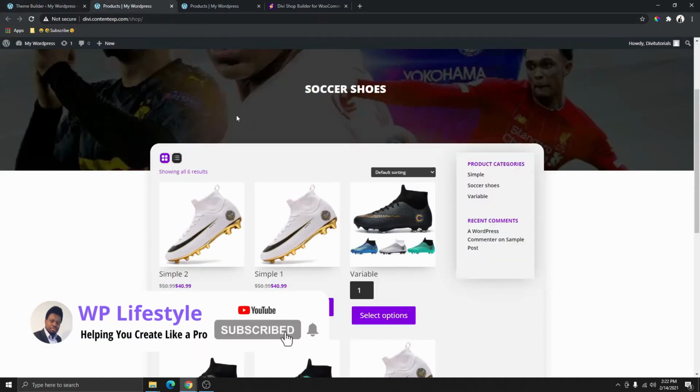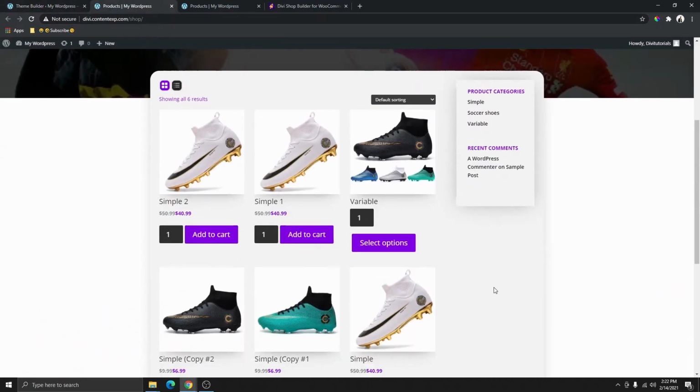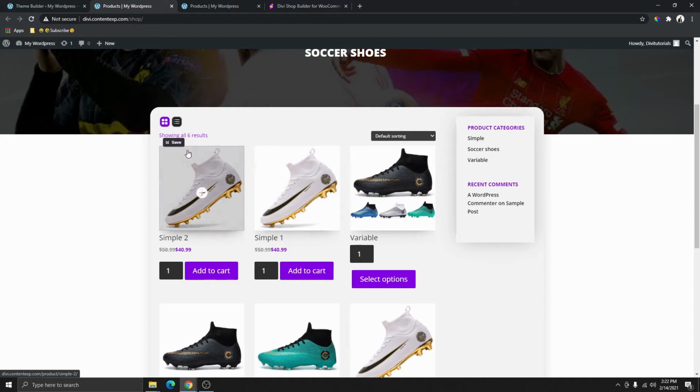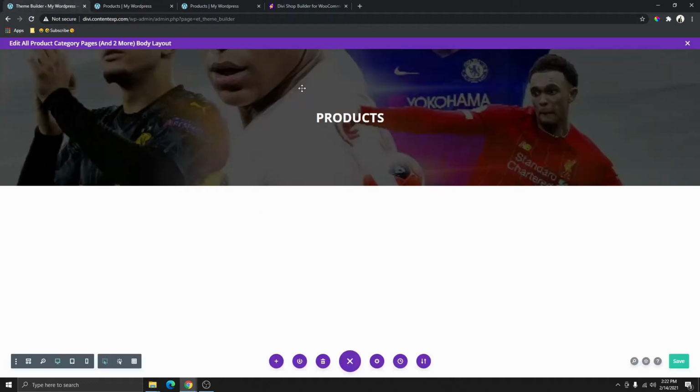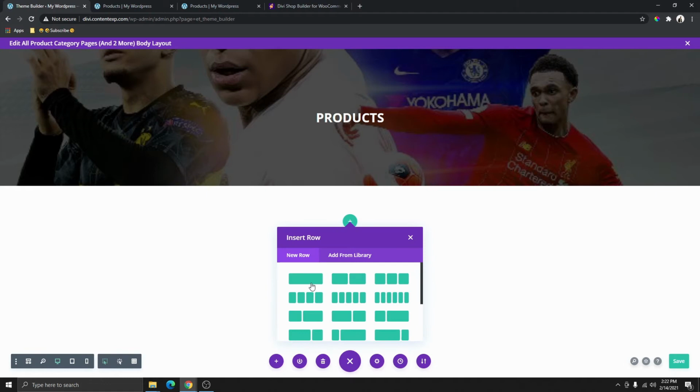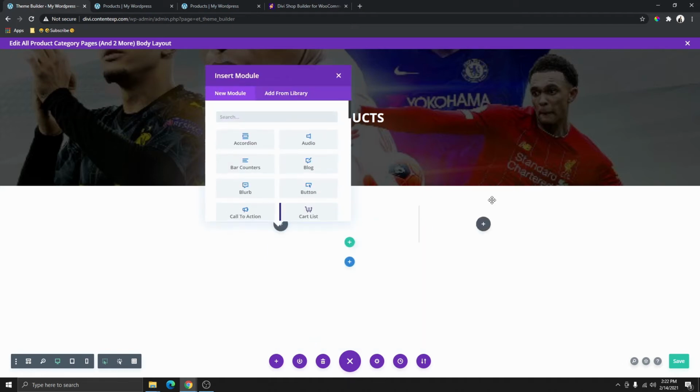And then the next thing we need to do now, it's over here. You can see what we have. Obviously you don't need to have this sidebar here, but if you want to have the sidebar, that means we need to add a 2-column row. So let's just do exactly what we have right here. So I'll go back here and add a new row, and then I'm going to add a regular one. So we're going to choose a 2-column row. So we're going to choose maybe this one right here, because we want to add the sidebar right here.